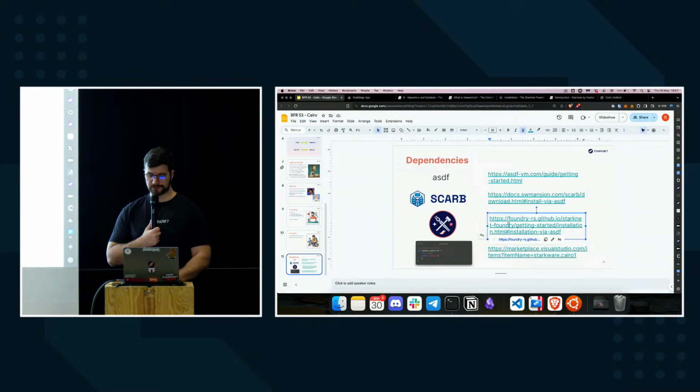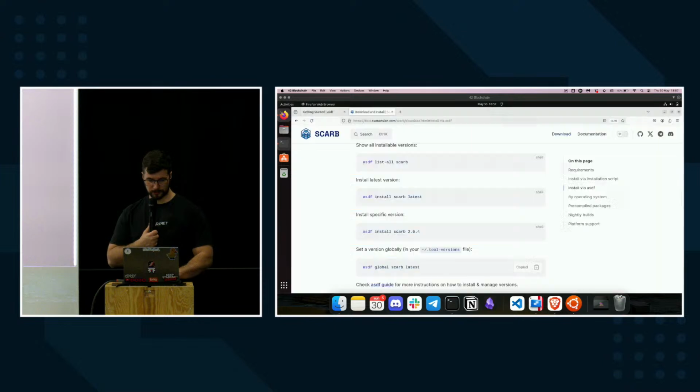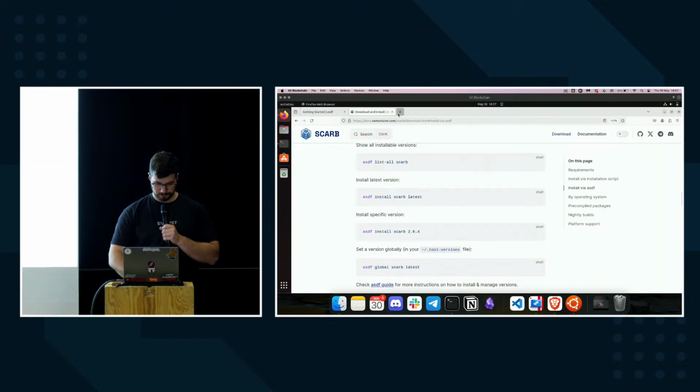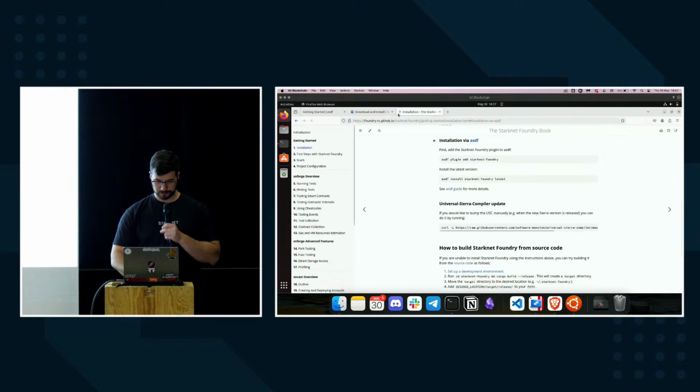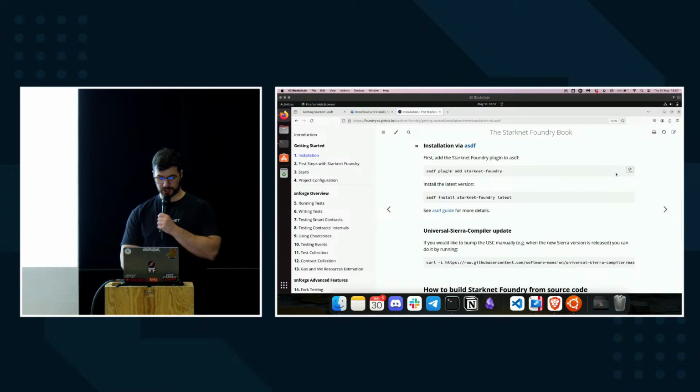Okay, now let's take Foundry. Foundry is the library that has the testing suite available. And this is also pretty straightforward with ASDF. You have the asdf plugin add starknet-foundry.